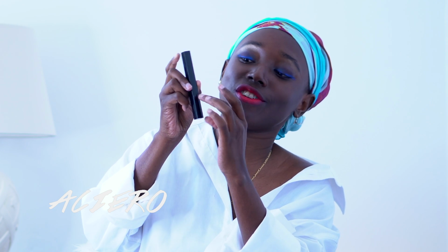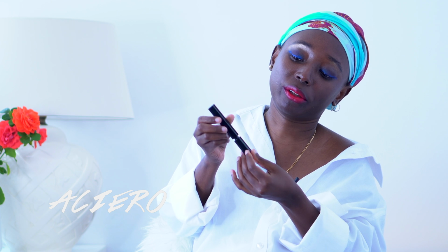The funny thing with this eyeliner is, if most of you understand how eyeliners work, because I thought it's really that this is the quantity, but apparently this liquid eyeliner is just this. So if you open it like this, the only liquid you have remaining is just this small. Most of you might look at it and think it's too big, but it's this small. I have tried on this eyeliner, and this is what you see on my eyes. So this is how it looks like on my eyes.